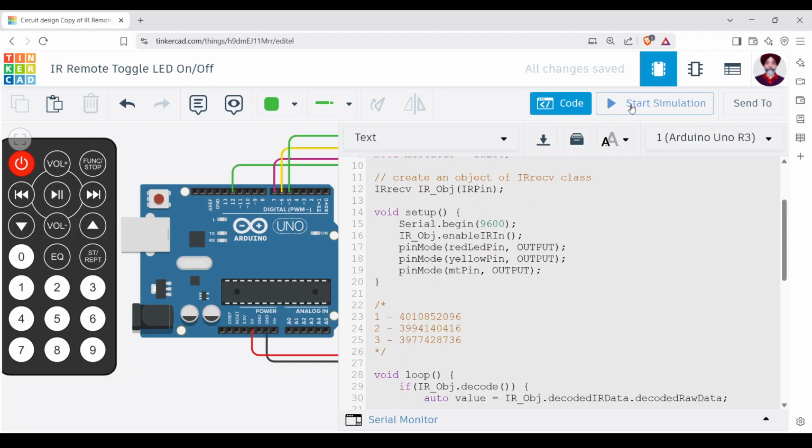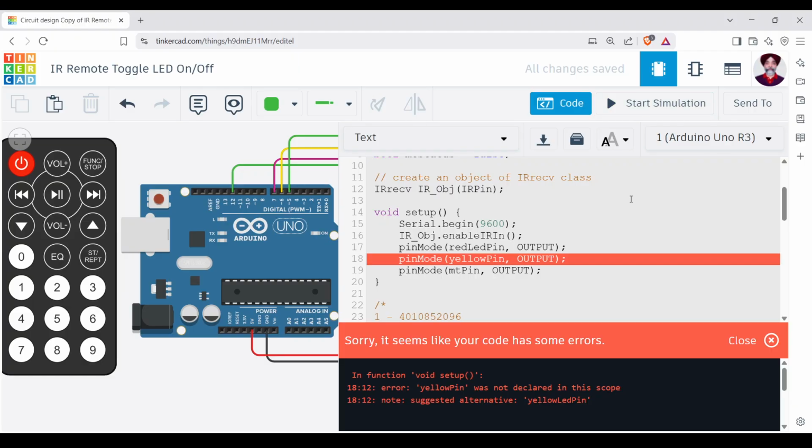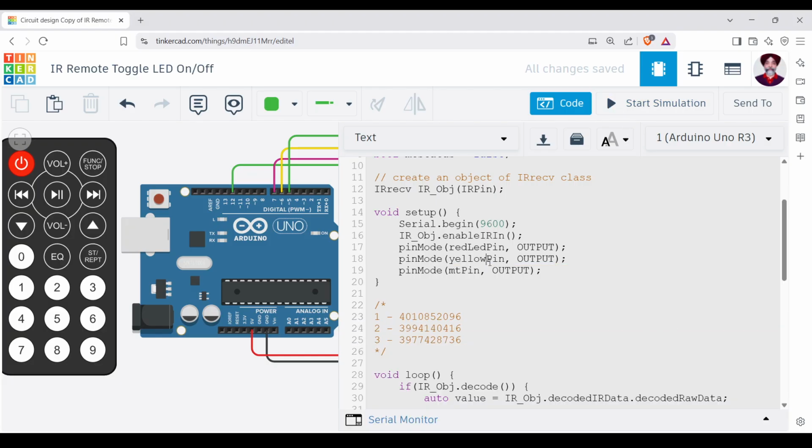I hope everything is fine. Let me see the simulation. Yellow pin, yellow LED pin. Alternative, it's already specifying what the alternative is. This is LED. Okay.